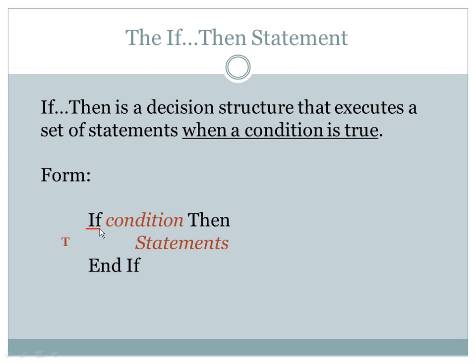You have the keyword if, and then you're going to use a Boolean expression. Remember, a Boolean expression is an expression that's always going to evaluate to true or false. X is greater than 3, X is greater than Y, X is equal to 2. That type of thing is a Boolean expression. Now, if this condition is true, you want these statements to execute. Then you have the keyword end if. So you want these statements in the center to only execute if this condition is true. So this is the most basic if statement.